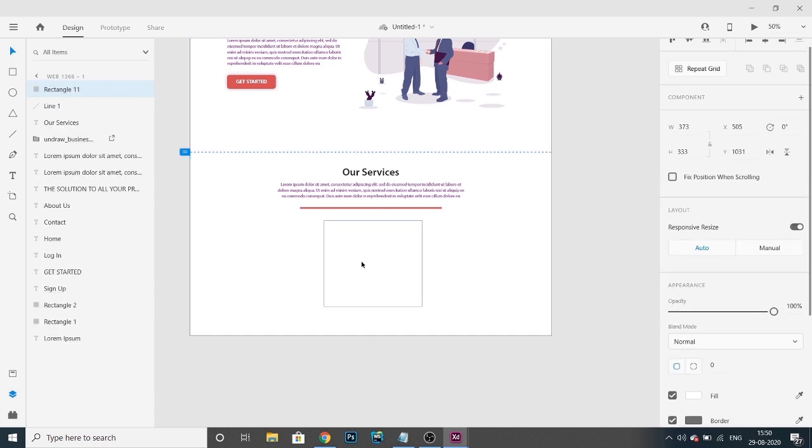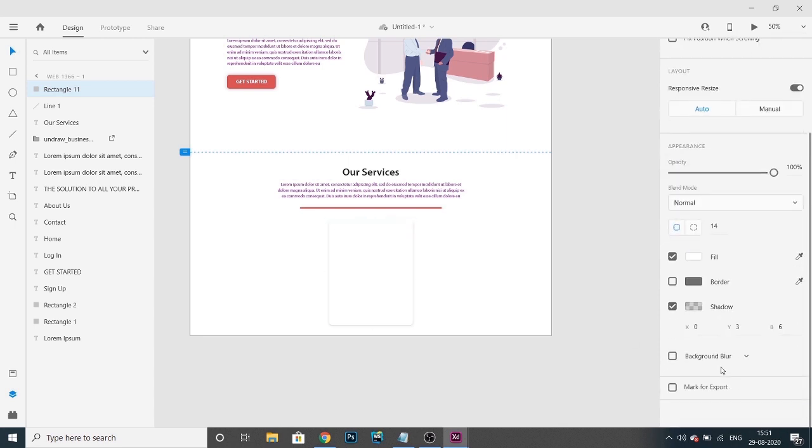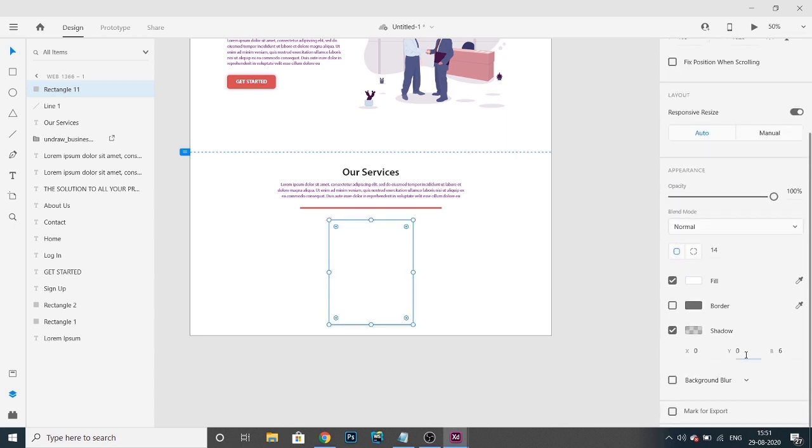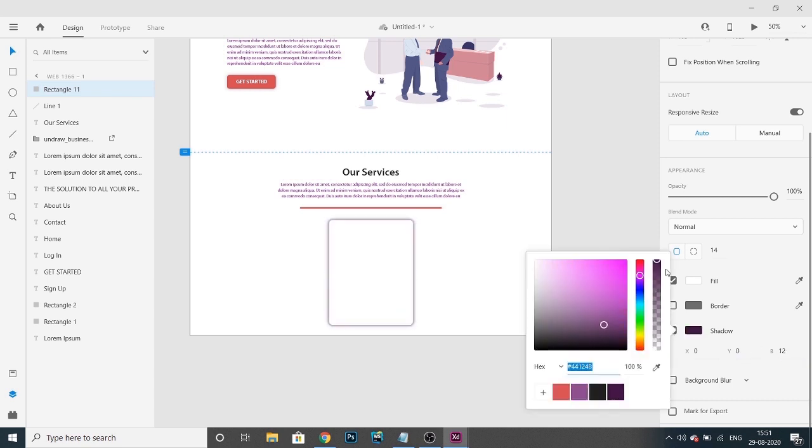Let's turn off our grid, align to center and use Shift to resize it from both ends, and let's increase the height, add a bit of border radius, and let's give it a shadow like we gave the button. Primary color and 36 opacity.